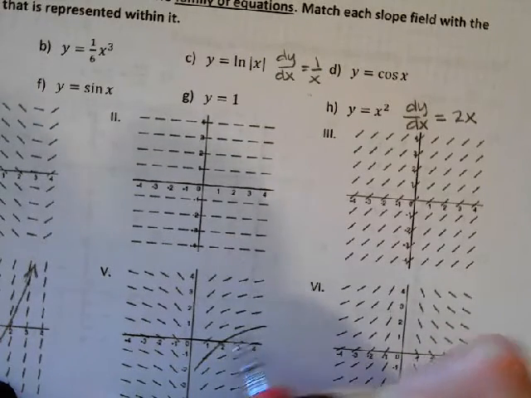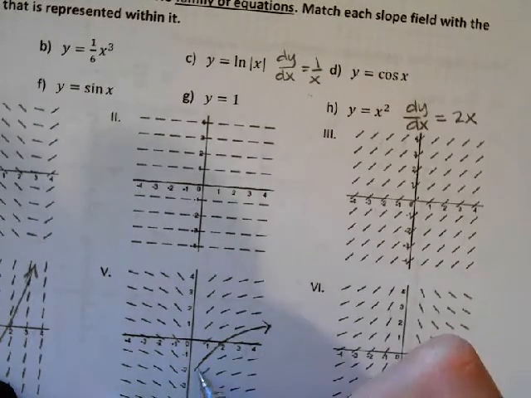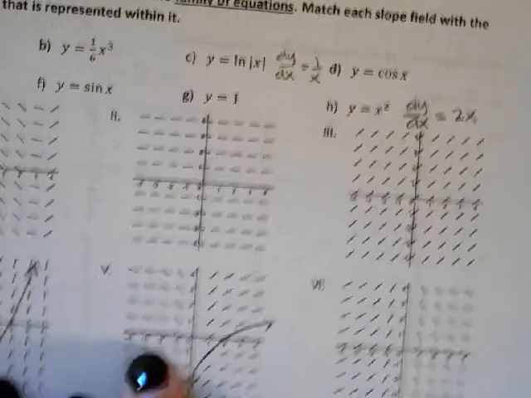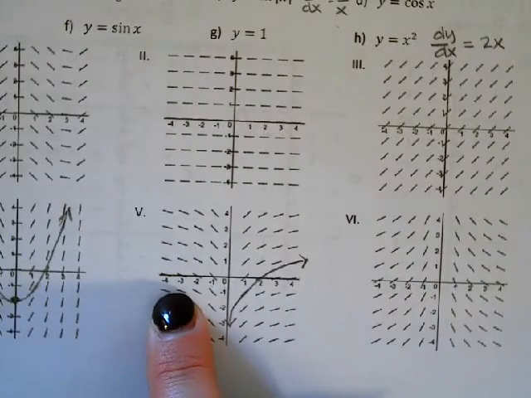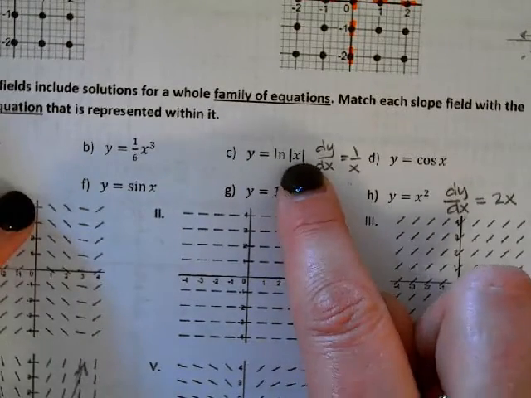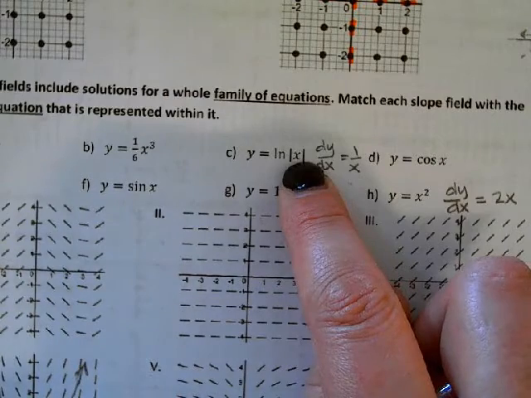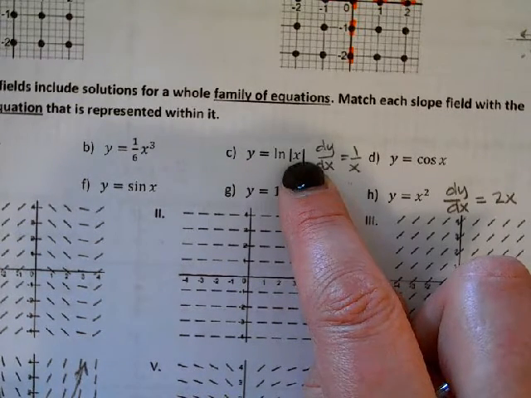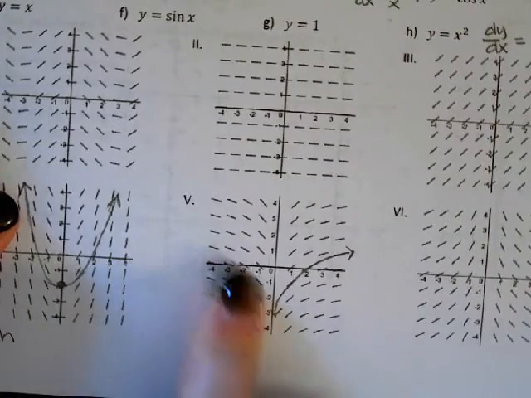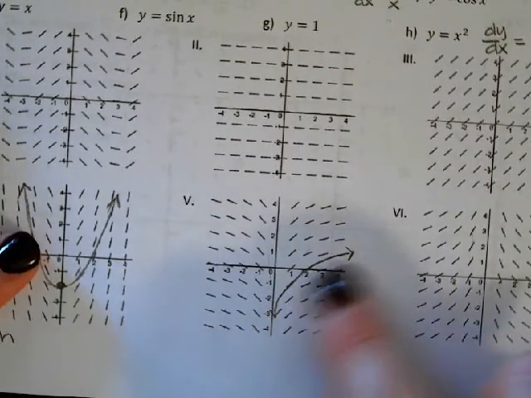The only way that you would have an ln graph over here is if you had an ln graph with a negative inside, where they had a reflection over the y-axis. If they had a reflection over the y-axis somehow in the problem, that's the only way that you would get it on the other side. So typically we see ln graphs over here, but it is possible to see them over here if you reflect over the y-axis.